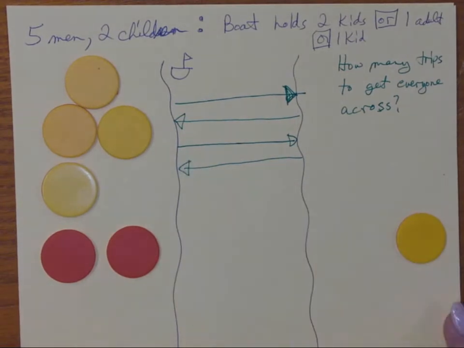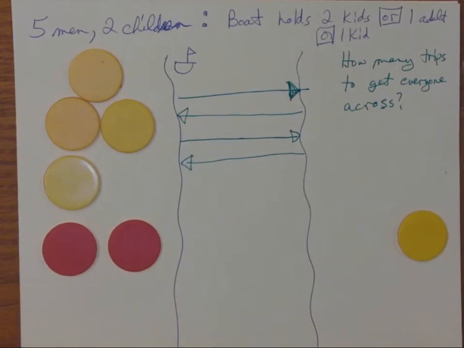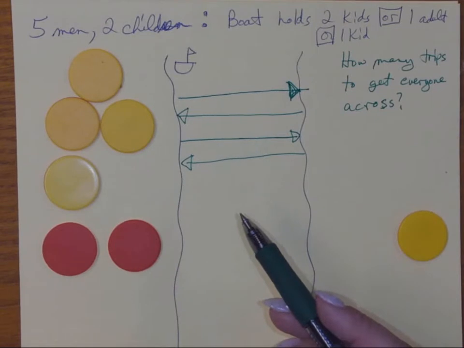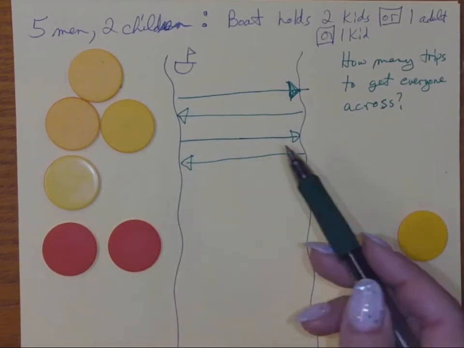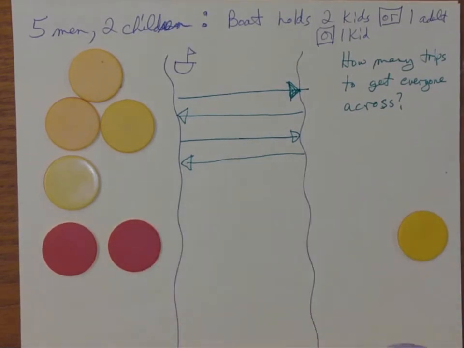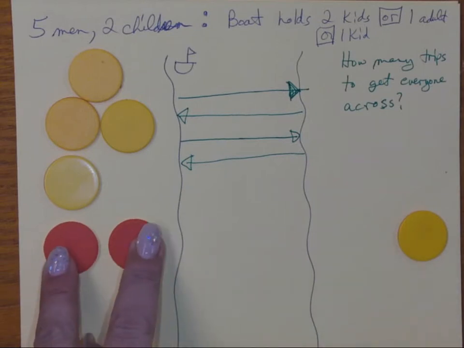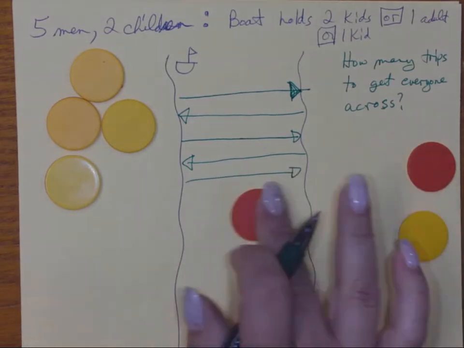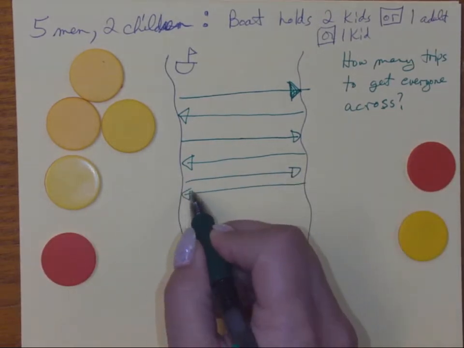Okay. So notice that it took 4 one-way trips to get 1 adult all the way across. And we're actually back in the original position where the 2 kids are back on the left-hand side. All right. So maybe we'll start seeing a bit of a pattern as we go along. As I look at it, I say, oh man, so now I'm stuck again, right? I don't want to send this guy over by himself because, again, I got to get the boat back. So this is where the kids start earning their keep, okay? 2 kids over, draw my arrow, 1 kid back, draw that arrow, right?